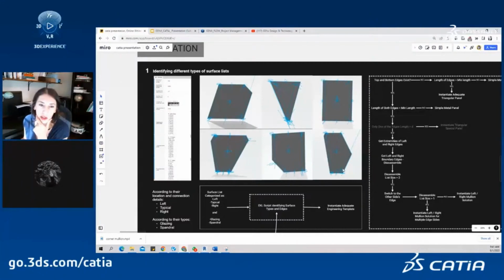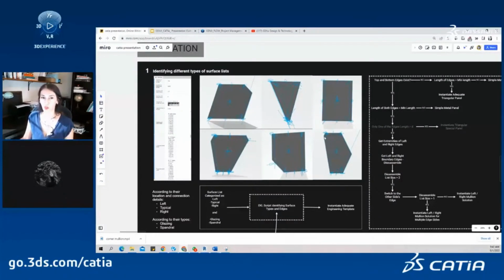a right edge. This is the right edge of this panel, and from extraction of this line of the panel and disassembling it, meaning that this is one line here, a second line here, instead of one continuous line, it knows that this is two separate parts. With that, it knows that these two parts are on the right side of the panel, and it instantiates the right panel mullion here. It knows that this is the bottom and the top and the left one.